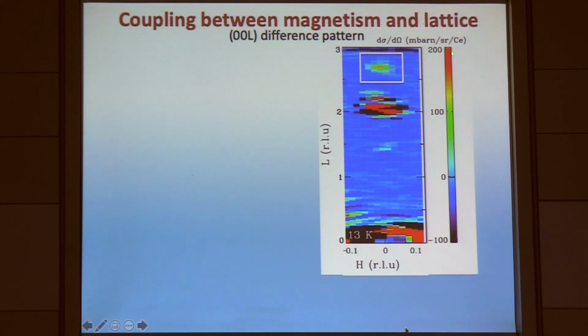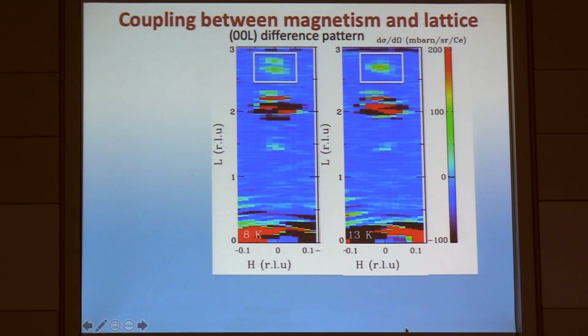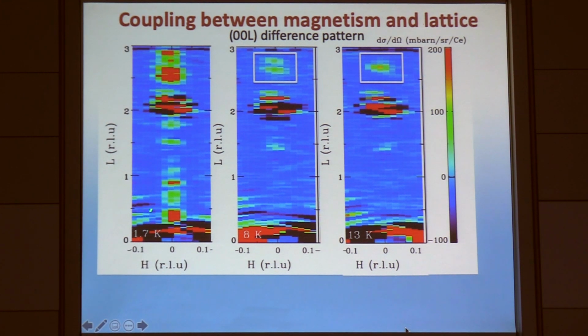I should say that these are actually difference data in order to bring out the relatively weak features associated with the structural modulation. And so there's a huge kind of complicated story here that has to do with enormous Bragg peaks that are subtracted from each other. And so on average, there's not really intensity here. But this thing is significant, this one as well. Down here, we are again in a region with some big numbers being subtracted from each other. So this is in the highest temperature modulated state. And then cooling down, this peak actually splits off. And then further, at low temperatures, there's a whole sequence of peaks that also occur there. So this was not actually expected.